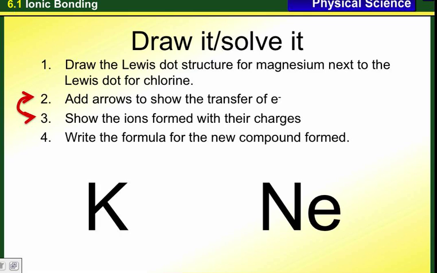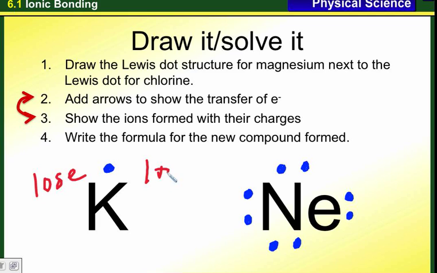Lewis dot diagram, potassium, 1. Neon is in group 8. Eight outer electrons here, 1 outer electron for potassium. Potassium, of course, is going to lose that electron, giving it a charge of 1+, whereas neon is already full. It's got a full 8 in its outer shell. This guy will not want to gain or lose. He is already happy with that complete outer shell. No gaining, no losing needed.